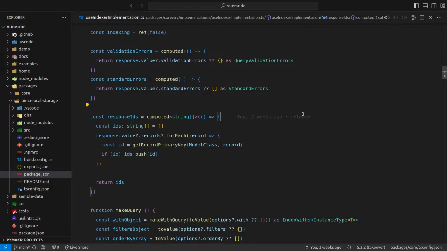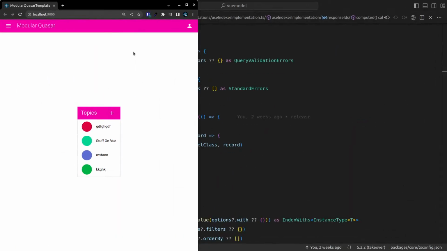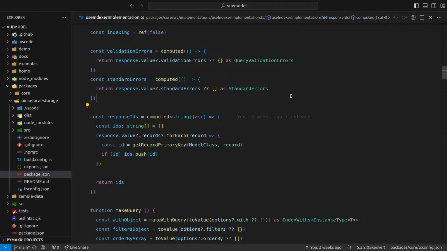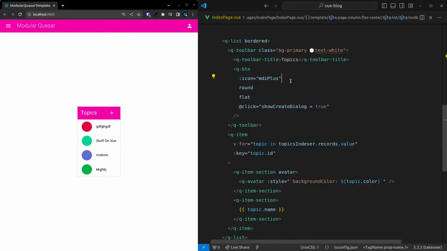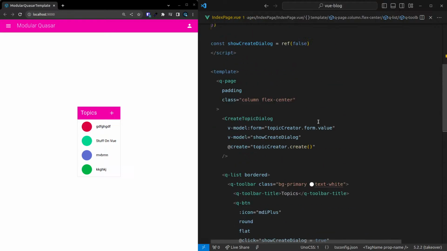Okay, let's make it so that these are clickable. And we'll have a page, which is going to be our post page, and that'll show all posts for that topic. Or how about we just have it on this page, and maybe we just whack that on the side here. It's going to look really ugly, but I don't really care for now because we're just messing around. Jump out of VueModel, and we'll jump into our, oh, we're already on our index page. Huh.